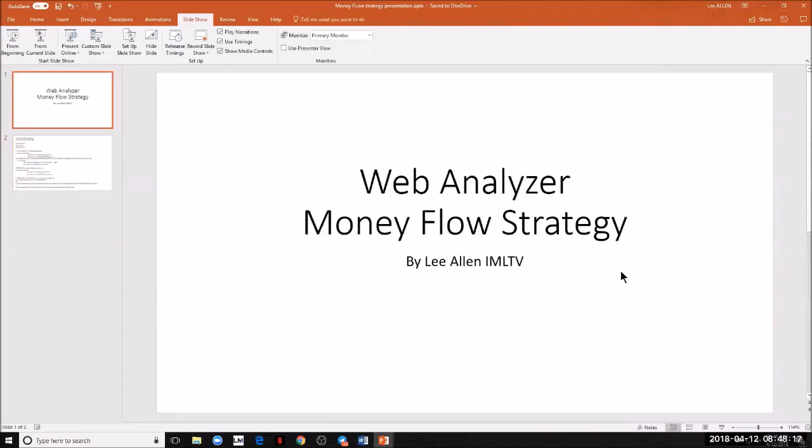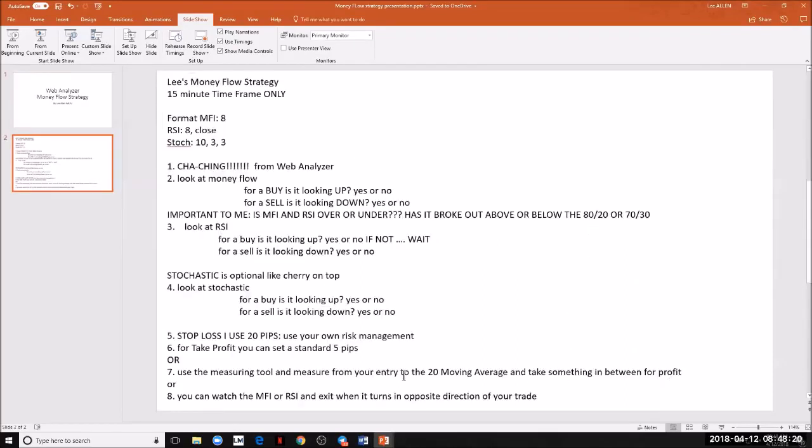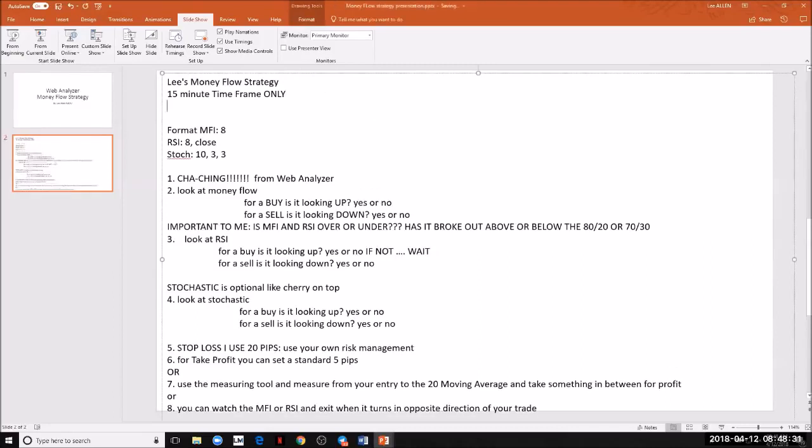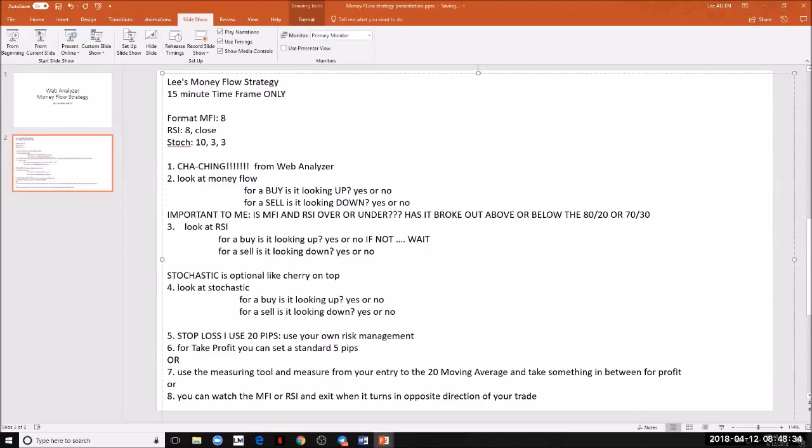This is the money flow strategy. And here are the parameters set forth right now. And I will let you know that this is for Forex and crypto. Now, as far as crypto goes, I only trade pairs. I can put a 20 pip stop loss in. So it's very important to be able to count your pips, especially with crypto, so you can make sure that you don't have a spread too high for that stop loss. And we'll talk about that.